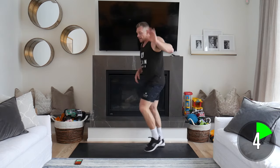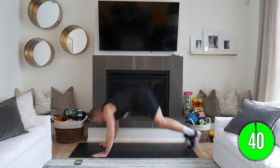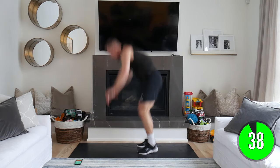3, 2, 1. Just jogging on the spot. Then we're gonna go into burpees. Nice and light on your feet. Shake out those shoulders. Come on, really push these burpees here. 5, 3, 2, 1, down and up.